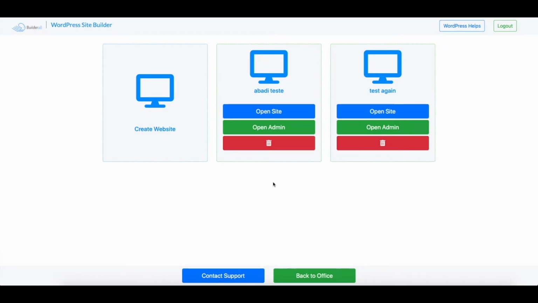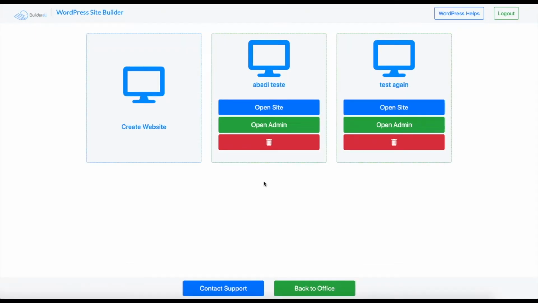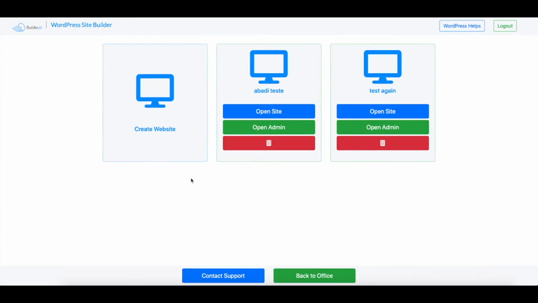In this video we're looking at our new tool, WordPress Site Builder, and I'm going to show you a general overview of the tool. WordPress is a content management system, or CMS, which is basically an application that allows you to create, edit, and manage your websites using the WordPress architecture and interface, making it easier for you to edit your websites. This is the first page you will see once you click on the tool.